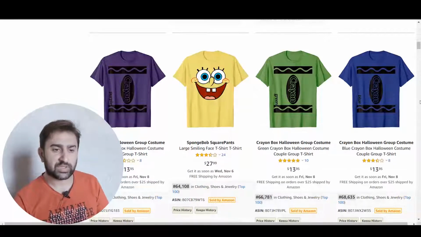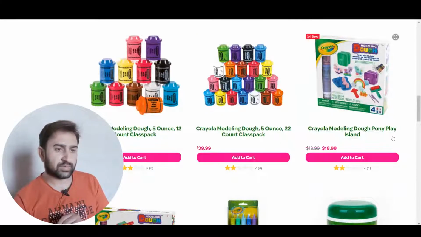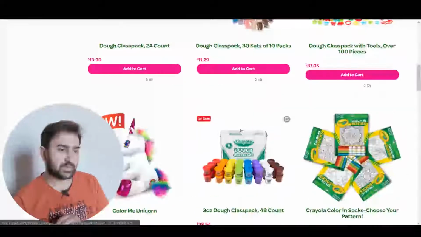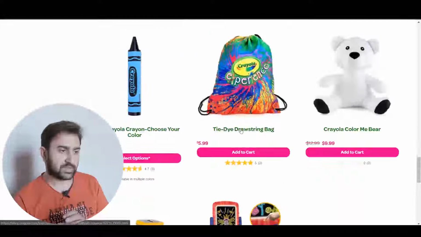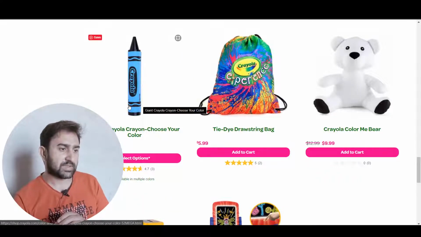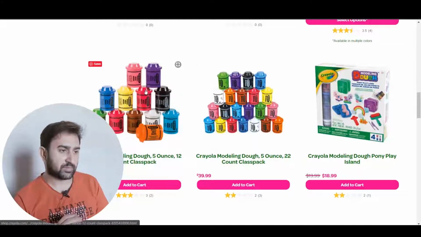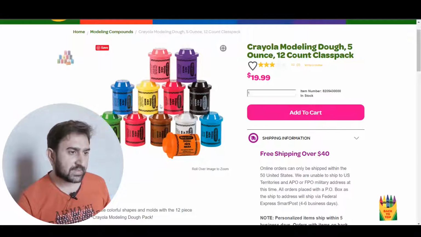But these things are actually copyrighted. Let me show you how. The actual company that holds the copyright for this is this website, Crayola. They have these products that are very similar and that have some distinct features. For example, this one, you can see these zigzag lines at the top and at the bottom. Same is the case with their other products. For example, these colors. I am not able to zoom in on these. Anyways, you can see that these zigzag lines are appearing on their products at the top and the bottom.